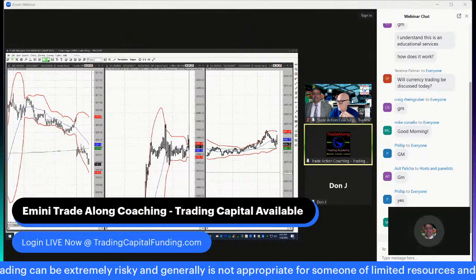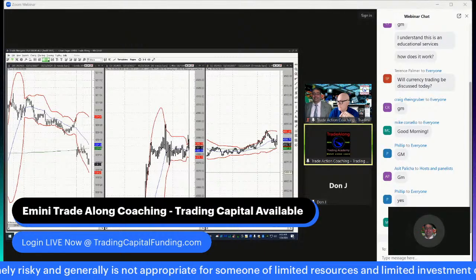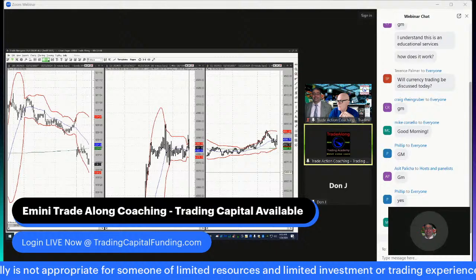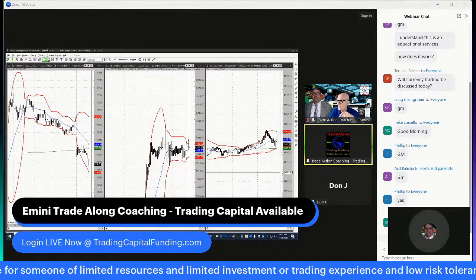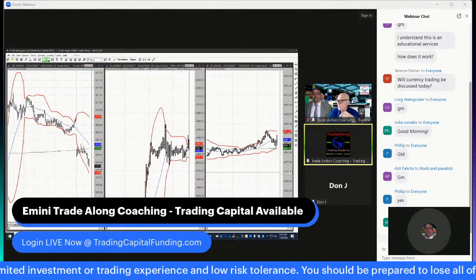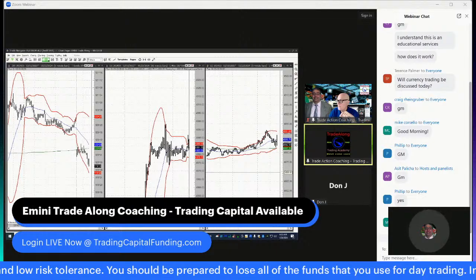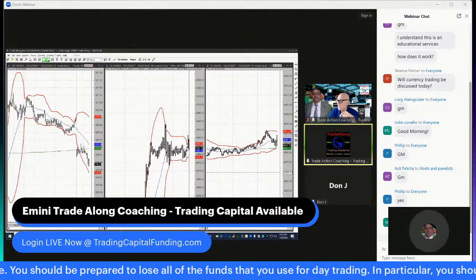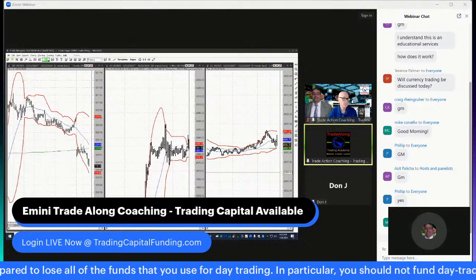Tolerance. There's not one right or wrong way of doing it. It all depends on how you manage your risk and how many contracts you can trade. If you're doing one lots, then that's fine. You're looking at the level. If you're doing multiple contracts, maybe you scale in a point above and below, maybe half a point above and below, all dependent on your risk tolerance and how you want to manage that.